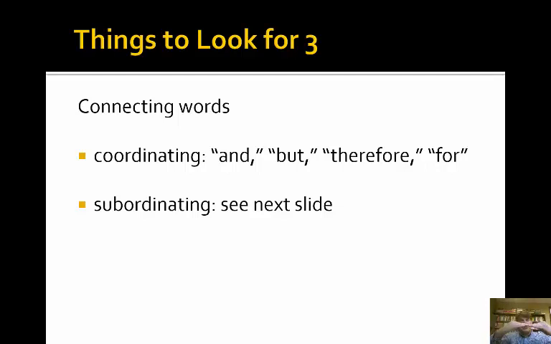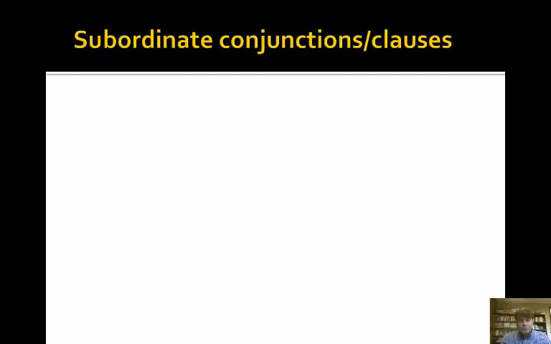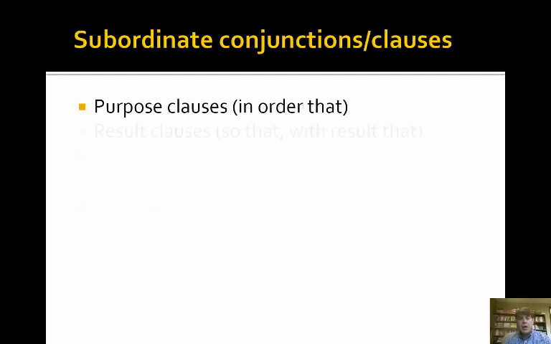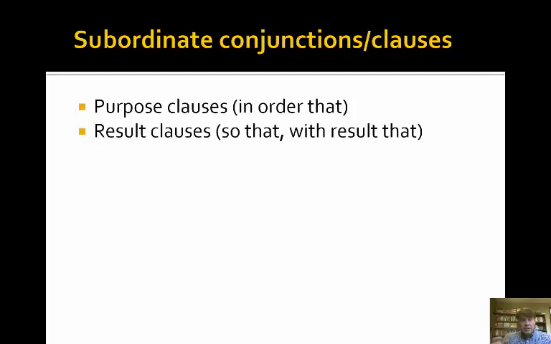Subordinating conjunctions are where the conjunctions aren't on the same level, but where you have a statement that clarifies or in some way qualifies, modifies the basic statement of the sentence. So, "in order that" expresses purpose, or it can also express result. Usually in Greek, for example, the same conjunctions serve double duty to either express purpose or result. Purpose looks at it from the standpoint of planning beforehand. This is done in order that a certain thing might follow. Result focuses more on what happens at the other end. This happened with the result that. So they're very closely related.